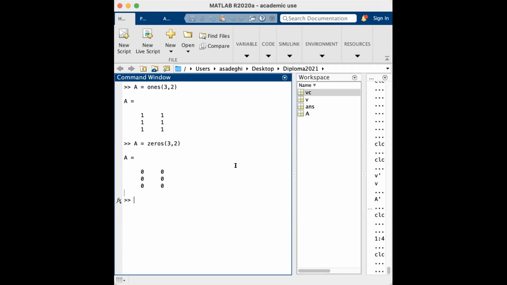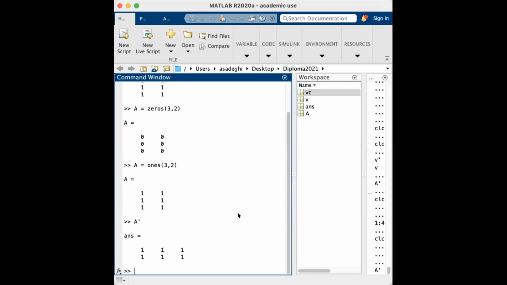Then what else? Let's check the transpose again here. For example, we can use this ones command to generate, for example, 3 multiplied by ones(3,2).